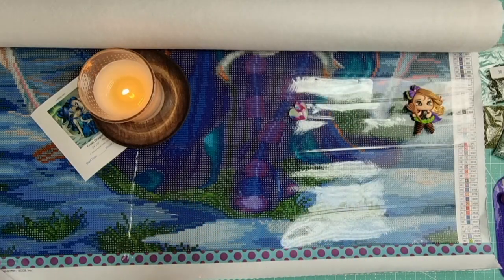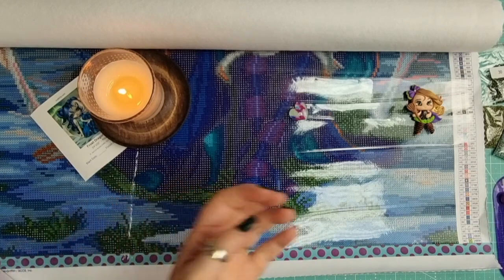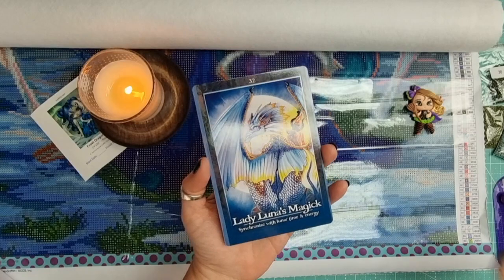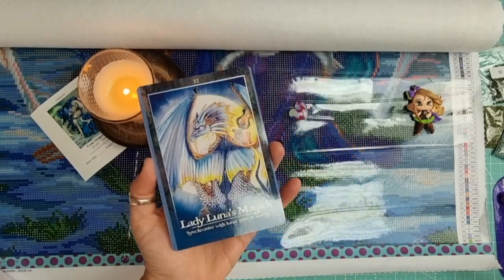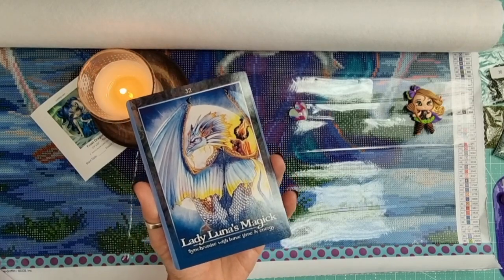And so basically, I thought I would do a draw. I shuffled the cards off camera and I pulled out Lady Luna's Magic. So as I'm stitching away, we're going to talk about Lady Luna. I've never drawn this card before. I've had this deck for quite some time and I've never actually drawn this card before.